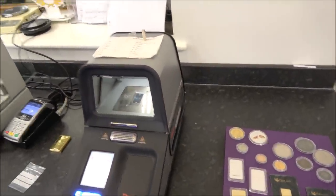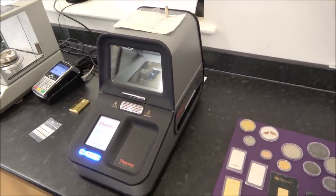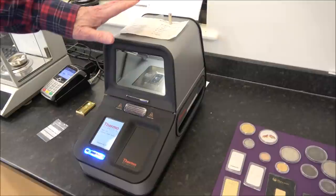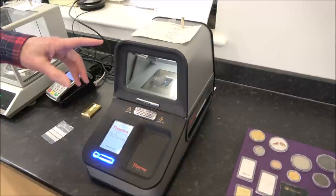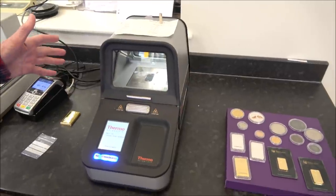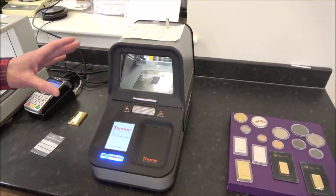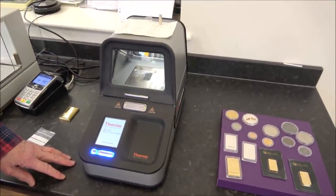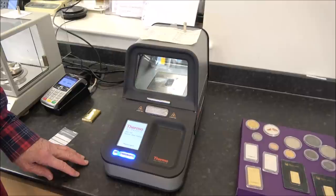Now we've gone from one extreme to the other because you've got a couple of pounds in that magnet. Do you want to give an approximation of how much one of these machines costs? We paid thirteen and a half thousand pounds plus VAT for this, so about sixteen thousand pounds. There are about three parts in there that are consumable — it's like buying a projector where the lamp costs five hundred quid. We have this serviced about once a year and it's a couple of thousand pounds a year for servicing, so it's not your everyday stacker piece of equipment.